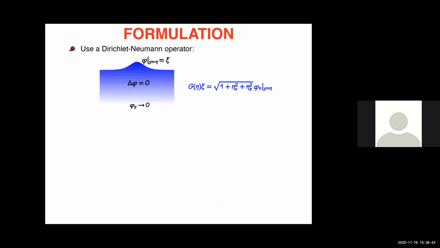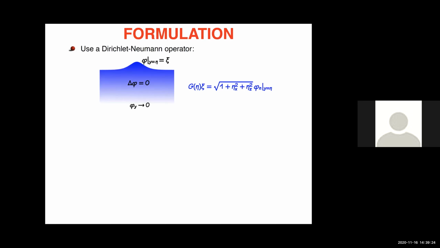Now, on the left, you can see a boundary value problem in which the fluid domain, that is the function eta, is fixed, and Dirichlet data for phi is specified at the free surface. Here I have phi at the free surface is equal to xi. Xi is given Dirichlet data. Now, the Dirichlet-Neumann operator for this problem is defined as follows. You solve the boundary value problem for phi and compute its normal derivative at the free surface. The Dirichlet-Neumann operator is the operator which maps xi to this normal derivative. In other words, the Dirichlet data to the corresponding Neumann data.